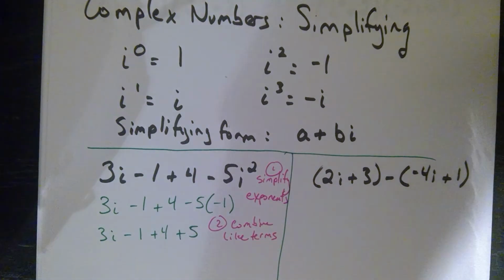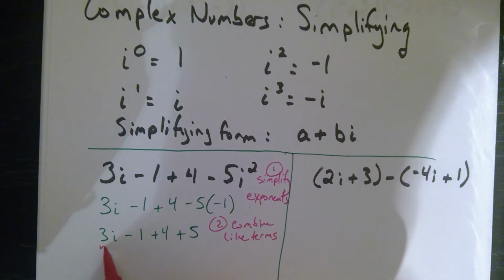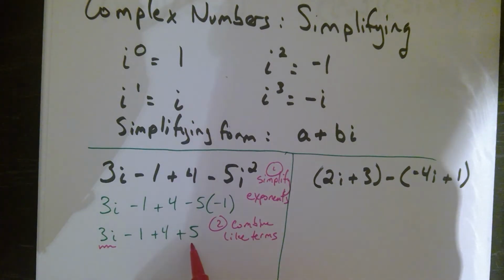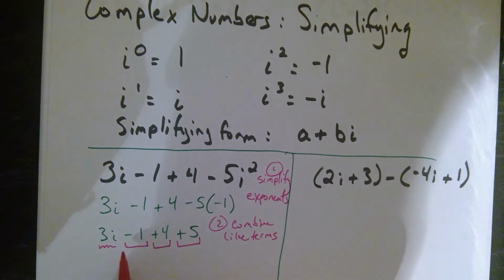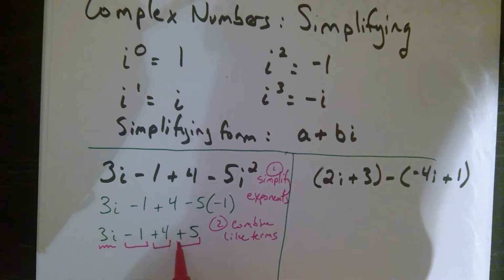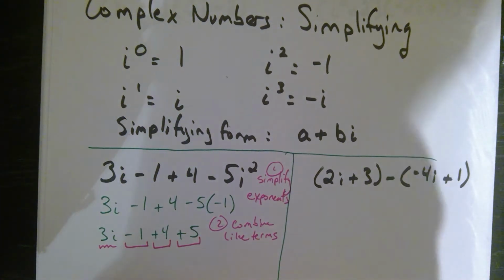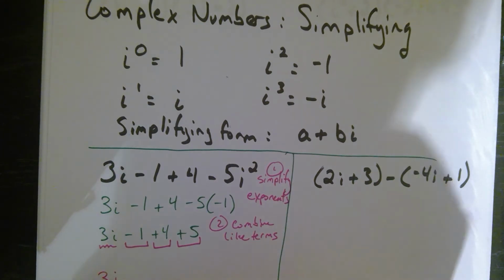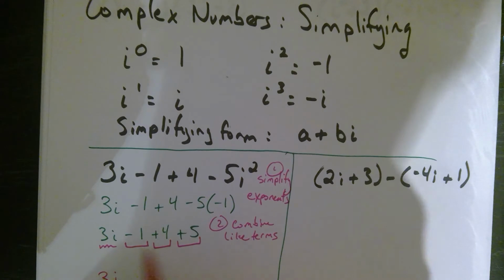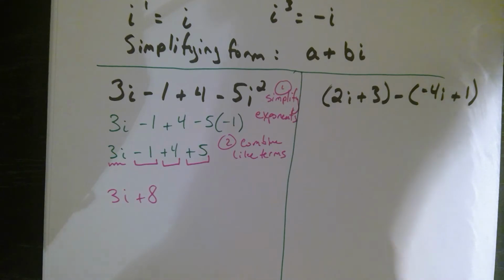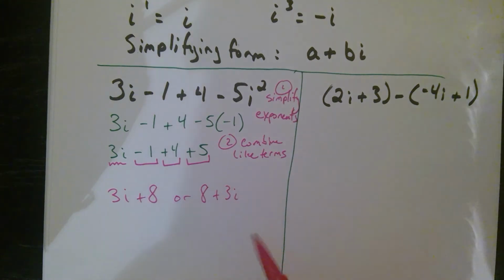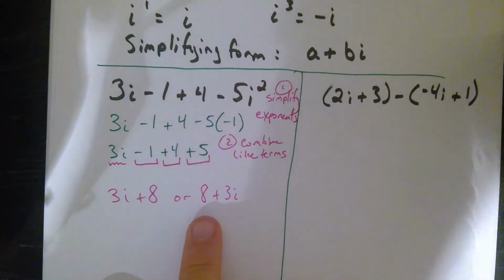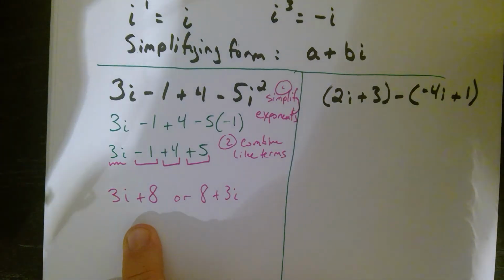We talked about it earlier this year. Let's look at our first term, we have some i's. So we have an i there, no i's, no i's, no i's, and then we got some numbers. Notice how I'm keeping that sign there. There's a negative, there's a positive, there's a positive. So if I combine my i's, I have 3i. If I combine my numbers, I have 4 plus 5 is 9, minus 1 is 8. And there is my answer. Now I can either write that as 3i plus 8 or 8 plus 3i. Either answer is fine. More often you'll see this answer, but this answer tells us the exact same thing.